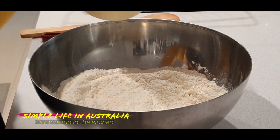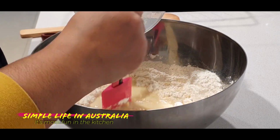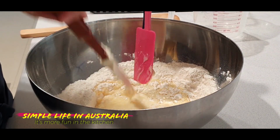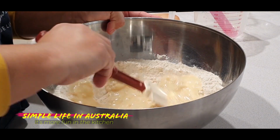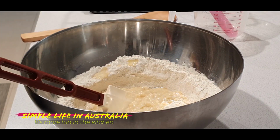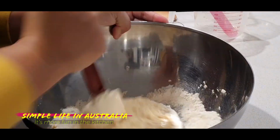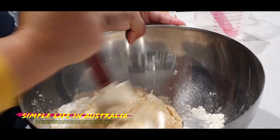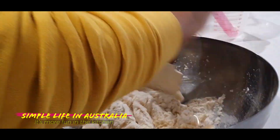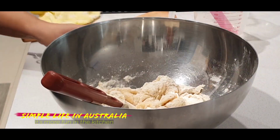Now we're going to combine our wet and dry ingredients. So just make a well in the center of the bowl and then add in your liquid mixture. Just add in your mixture slowly while you're stirring it, just mimicking the motion of the dough hook when you put it in the mixer. So while we are stirring, we are gradually grabbing some of the flour.